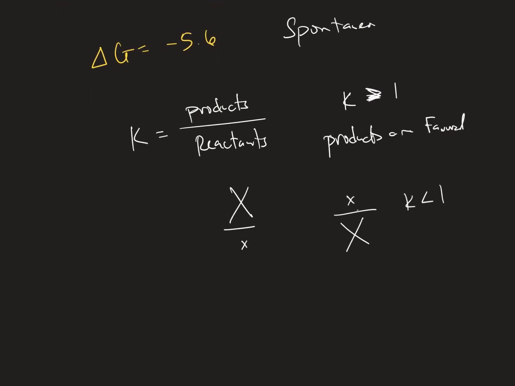What's Avogadro's number again? 6.02. Look at your mole roadmap. 6.022 times 10 to the 23rd. Look at your mole roadmap on the back of your periodic table. Do you have one? Yeah, I have it on mine. It should be there when you're converting from moles to particles or particles to moles. So you don't even have to memorize that. It's right there. Okay?